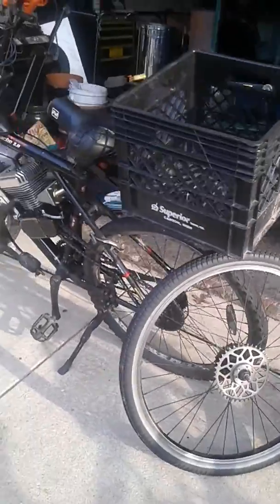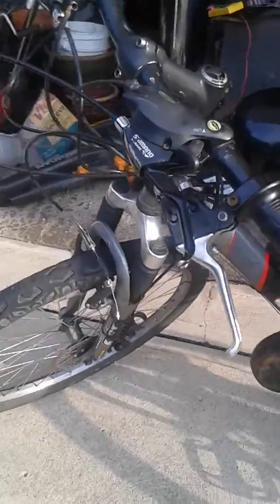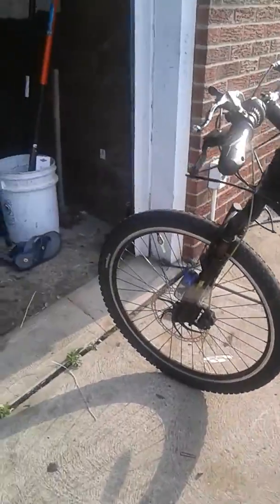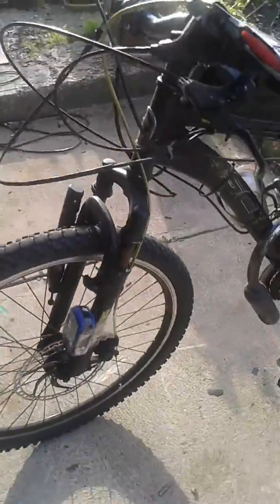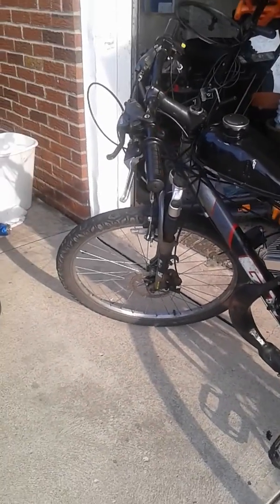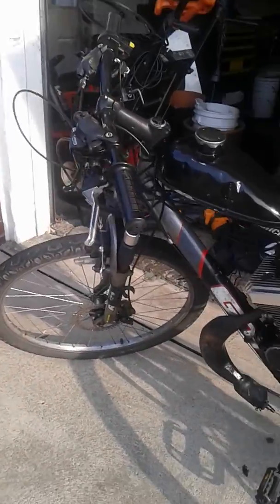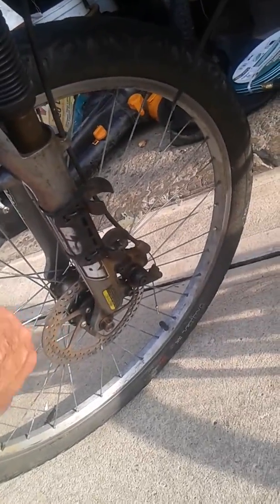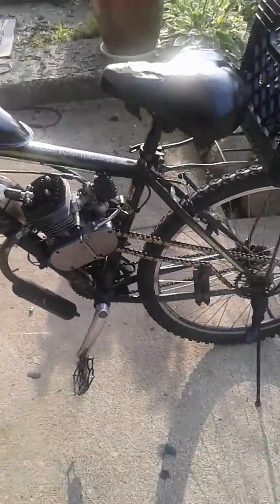What I like most about this bike is the dual front brakes. I'd like to do it to the other bike too but I need to find a fork that accepts both disc and v-brake — this fork only accepts disc. It really stops on a dime; if you're not careful it will flip you. I'm also planning on getting a bigger disc brake rotor — that one is 160mm but the one on this bike is 220mm. Those are my bikes.